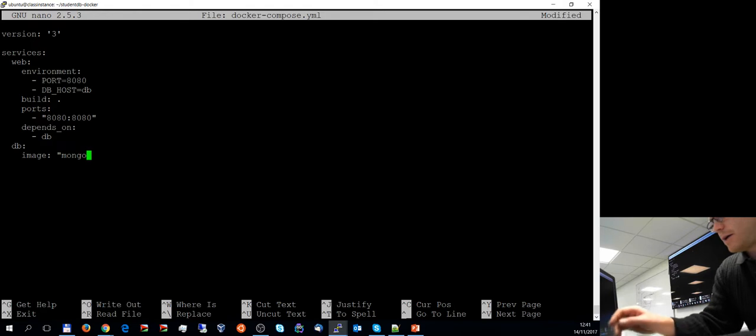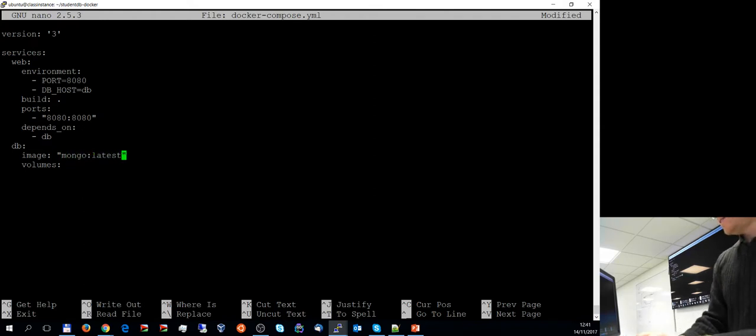So for this, we just use Mongo right now because I'm not sure if the internet is helping me today, and we have volumes attached. So that's the Mongo database. We literally build off an image. Let's just be lazy and use the latest. Obviously, in production code, you want to narrow it down to a more specific image. Again, you want to have compatibility. You want to know which version of Mongo is writing your data files, so you know which version to use to read them in case you need to restore them and the like, right? But that's something for you to figure out.